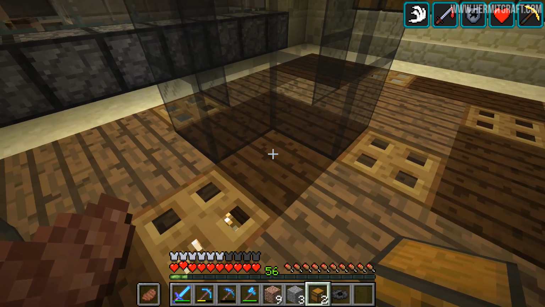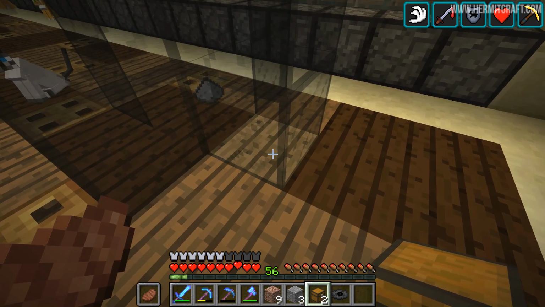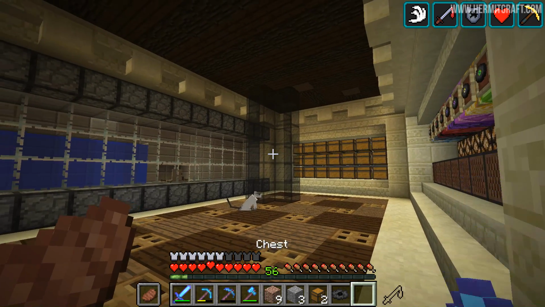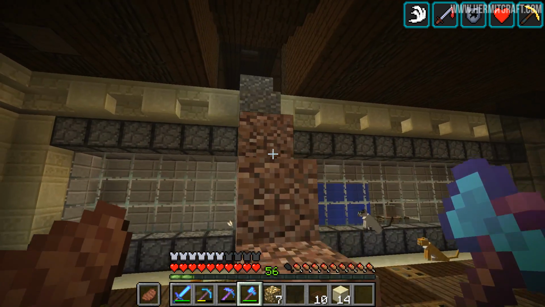The ceiling's been put in, and the floor has as well. The one catch with the floor, though, is that there has to be a solid block, so we can't have a trapdoor. But it's kind of hidden by the glass, so it turned out looking pretty good. I can't say the same of our next planned feature.